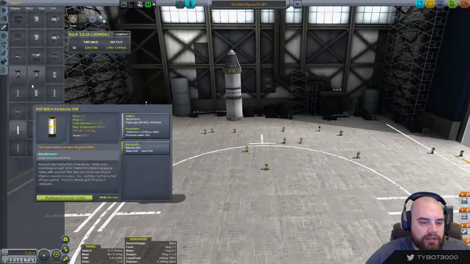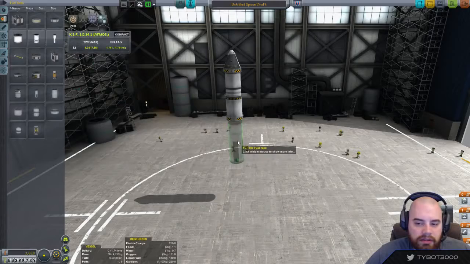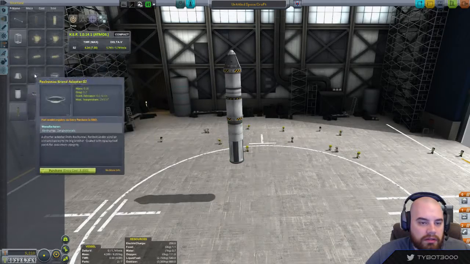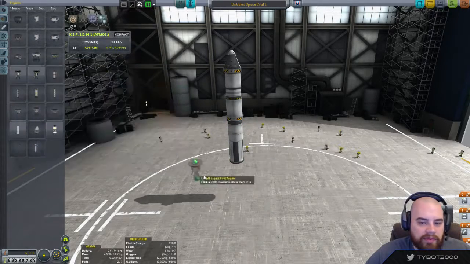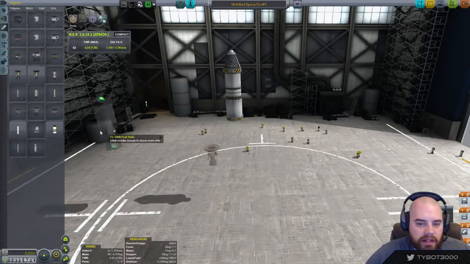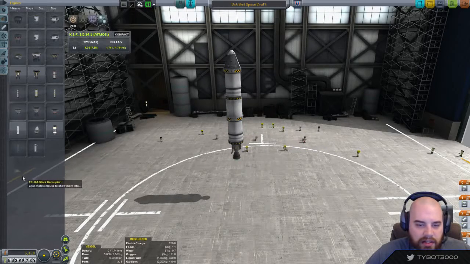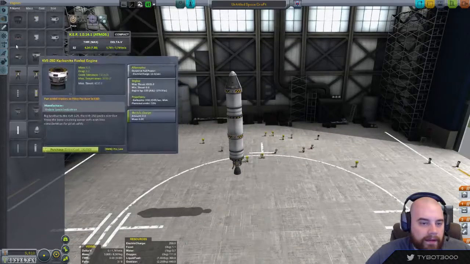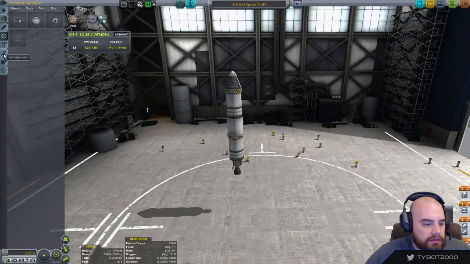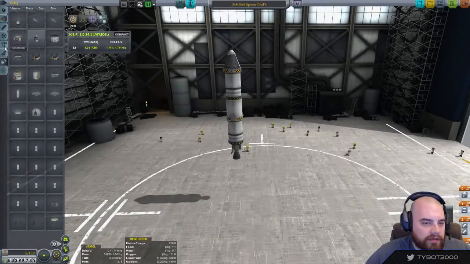Again, we're just looking to get... that's probably going to be too much, isn't it? Yeah, we don't need that far. In fact, we basically just need to do that again. We're just going to have to do this a little bit of trial and error.